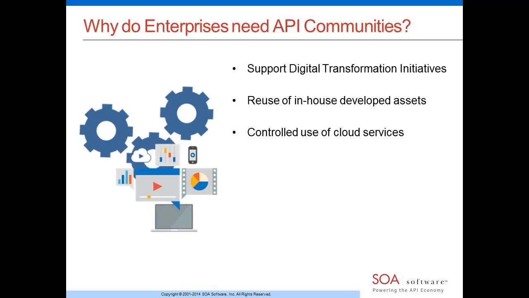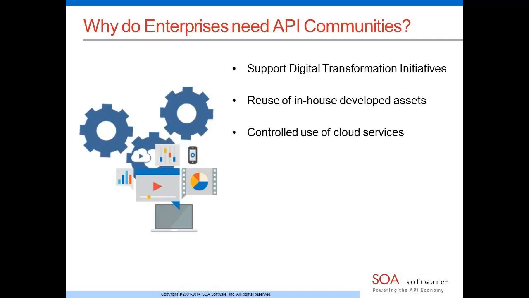Really, the sweet spot around internal API catalogs is this middle bullet point. It's reuse of assets, which, yeah, sure, reuse is an old word. It comes back from the depths of SOA. The original goal of SOA was to enable reuse, to allow you to build applications faster and more easily because you already have a bunch of capabilities that exist. The problems that we faced with SOA were really around that even though you could create reusable assets, it wasn't all that easy to allow developers to find them and use them. So by treating them as APIs, by documenting them, publishing them in an internal portal, and treating them in the way that you think of external APIs, you really enable reuse.